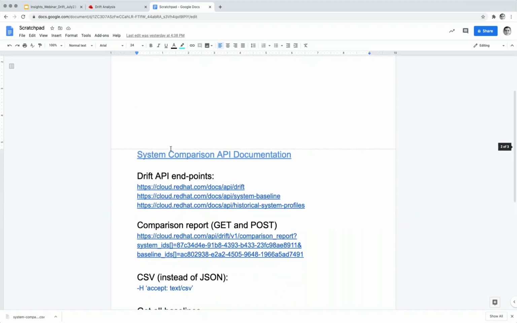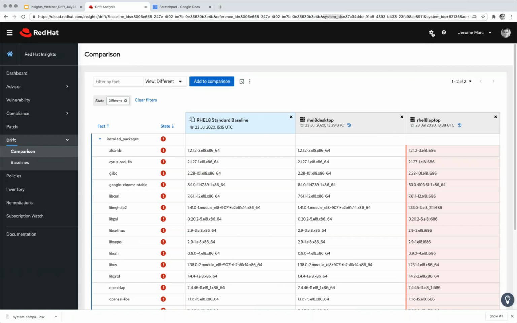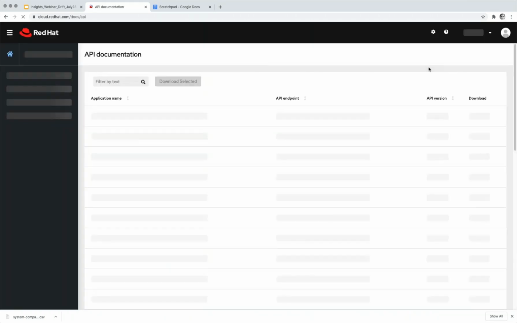What I wanted to also highlight is that we have a full documentation on the APIs that you can use, not only to compare systems, but also to create baselines. You can access it from the cloud.redhat.com directly by clicking on the little question mark icon and API documentation.